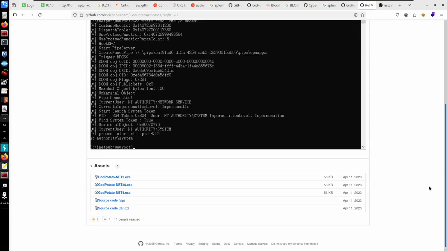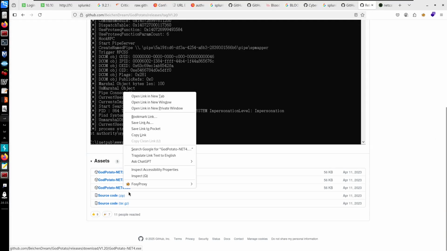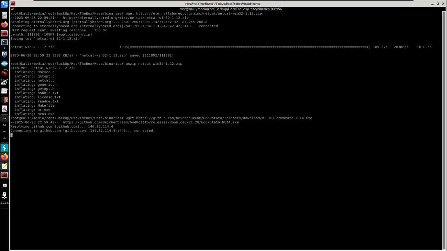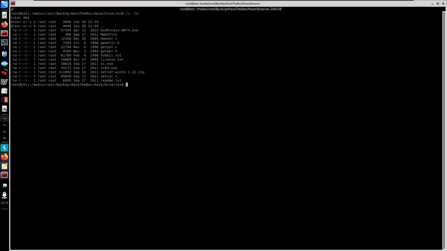I'm going to get the GodPotato NET4 exe. So I'm going to copy the link. Let me just wget this. Now we can start our Python server. So do python3 -m http.server 8081. Now we do have our netcat 64 or the netcat exe, as well as the NET4.exe, which is going to be for GodPotato.